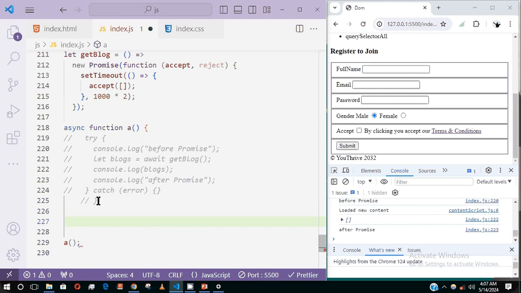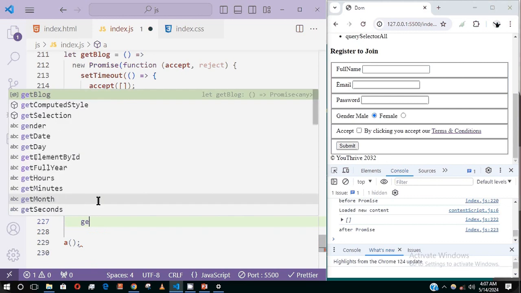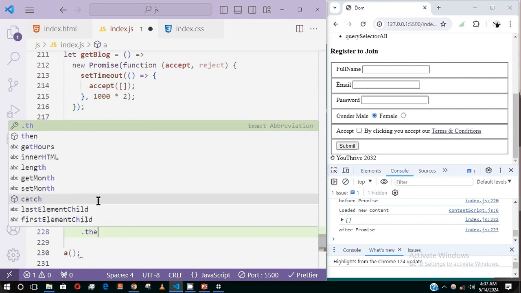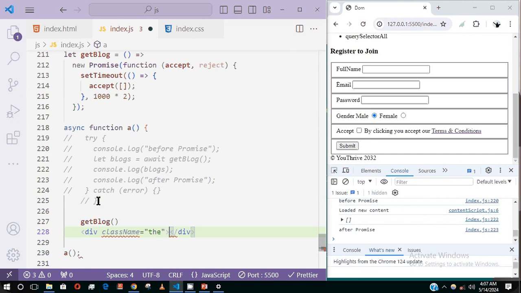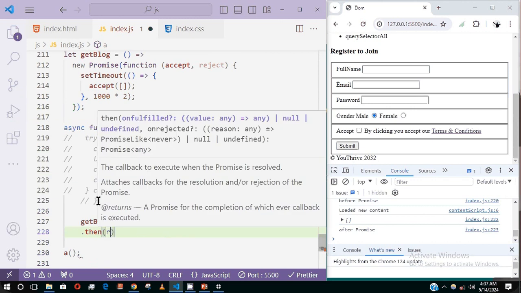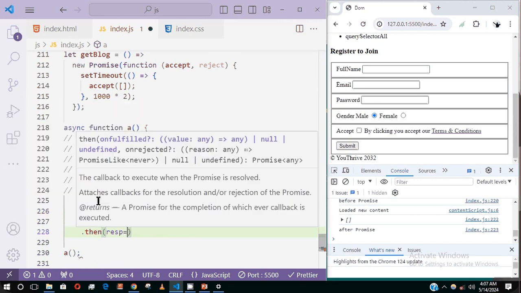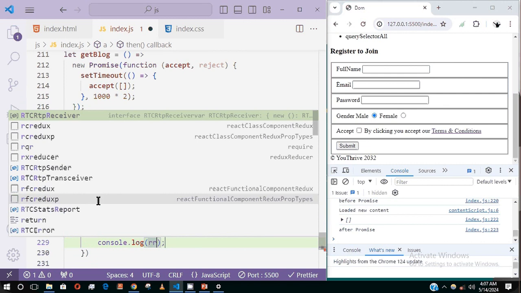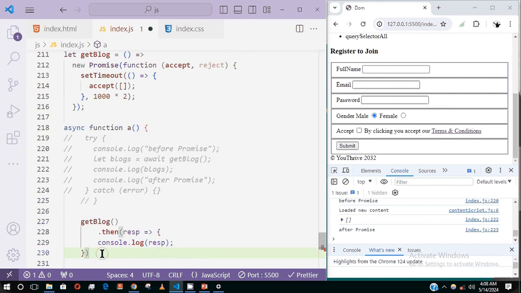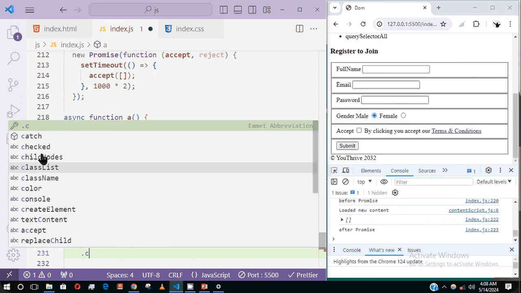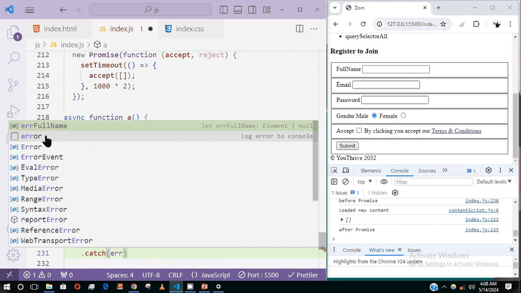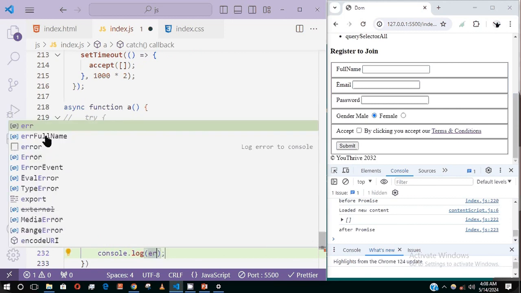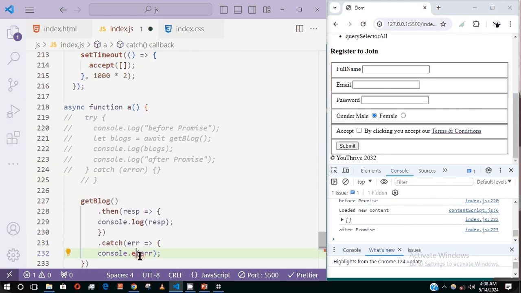So let's see the get blogs dot then, not that, response console log resp, then dot catch, then console log error. So put here error 2.